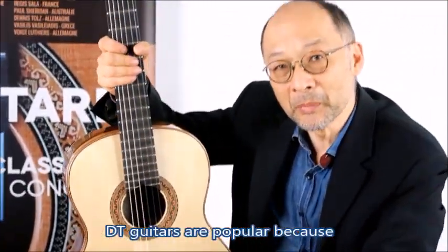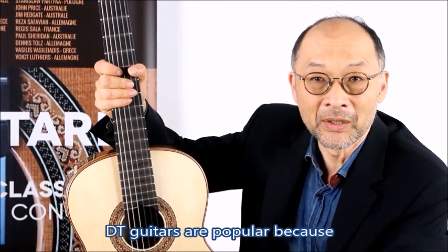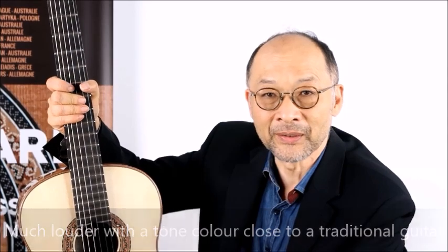As you know, the Doubletop guitars are becoming very popular among players, professional and amateurs, because they are much louder and because they are as well offering a tone color which is close to traditional guitar. How does it work? It's very easy to understand.